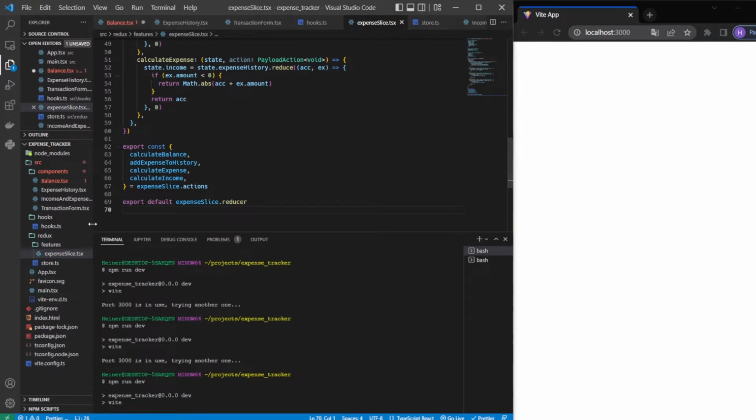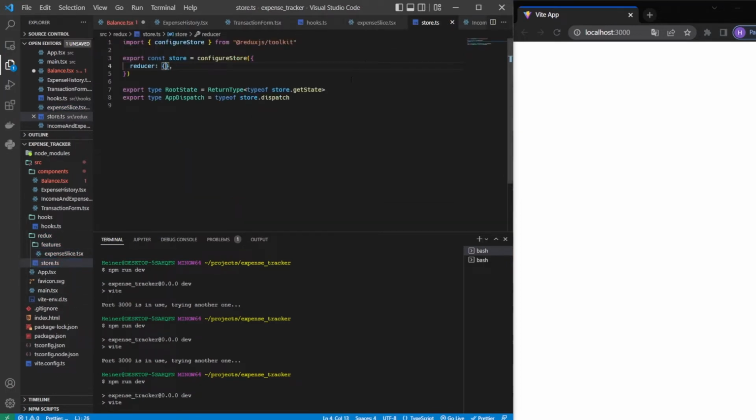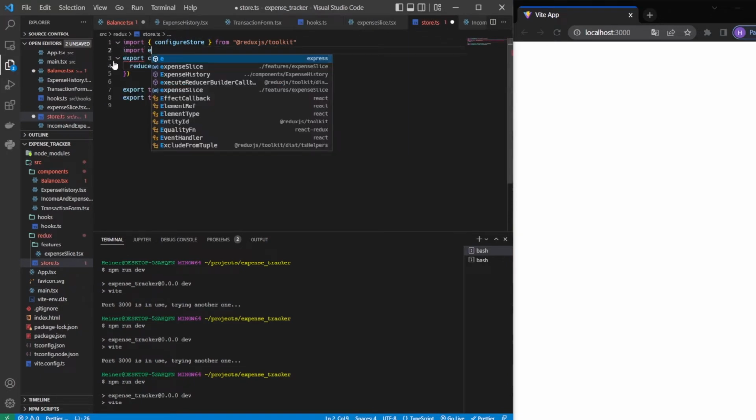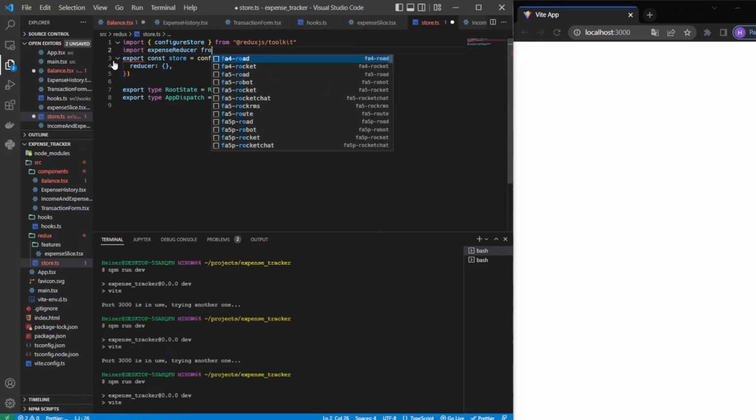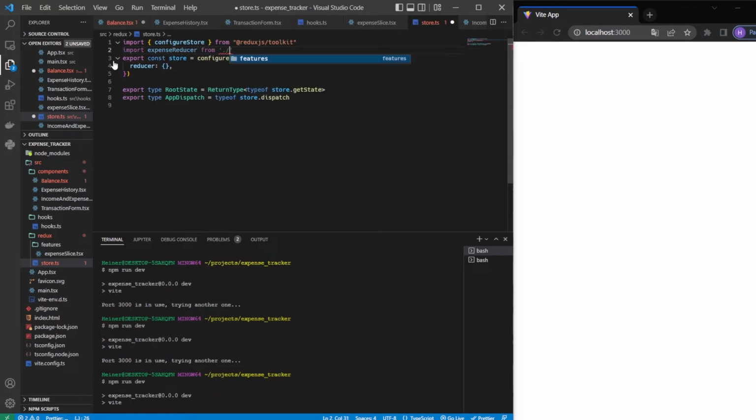Now we can go back to our store and we can say import expenseReducer from features expenseSlice.